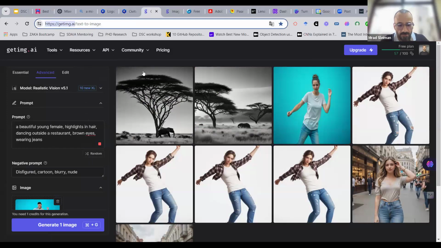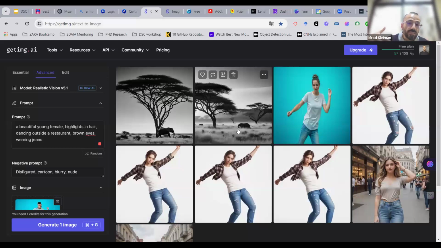I'm going to paste it. So it is called getimage.ai. Now, I'm going to do something different. You see this prompt here, guys? Of course, you need to choose a model. Don't stick to the model that I choose, okay? Experiment with different models, no problem.